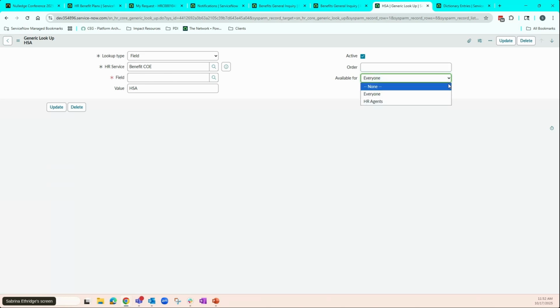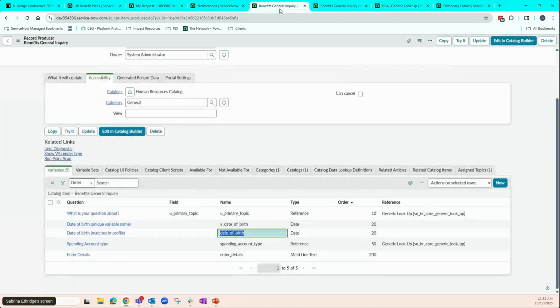And then the last field I add here is around who it's available for. Sometimes if I have a field, I want a bunch of values to be visible to the employees while they're filling out the form, but there's a couple of hidden values that only the agents can see on the back end. So I set that up here so that I can limit who the availability is for. I haven't had too many customers need more complexity about the availability of the values, to move into user criteria or HR criteria. Just kept it really simple here. And that is what I do with this.